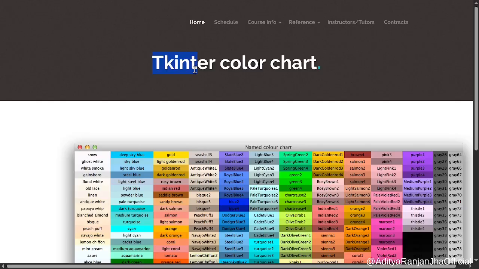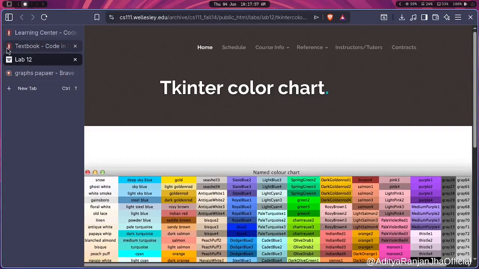To use this graphics library, you just have to install TK however you want. I'm using Linux, Arch Linux, so I have to say sudo pacman -S tk. But in Windows, there might be some other ways you can download TK. It's sort of a Python library, so you have to get it somewhere. You can also try doing pip install tk. Sometimes it works, sometimes it doesn't. In my case, it didn't work, so I had to install through the pacman package manager. Now, that's a different technical discussion, but there are so many colors, and I'll probably link this website as well.